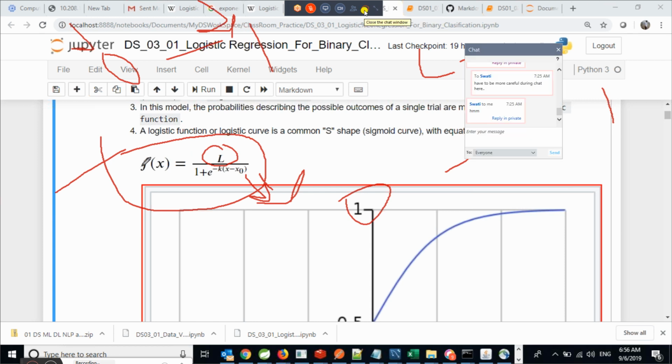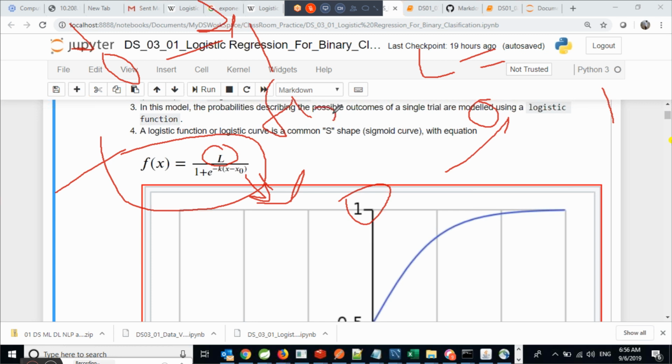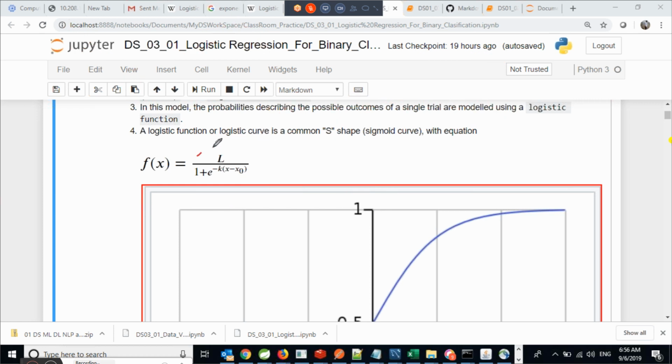So in this function, instead of L, I'm passing 1. So what will be the new formula? Guys, tell me. The new formula will become f(x) = 1 / (1 + e^(-k(x - x0))). Instead of L, which is our maximum value, you pass 1.